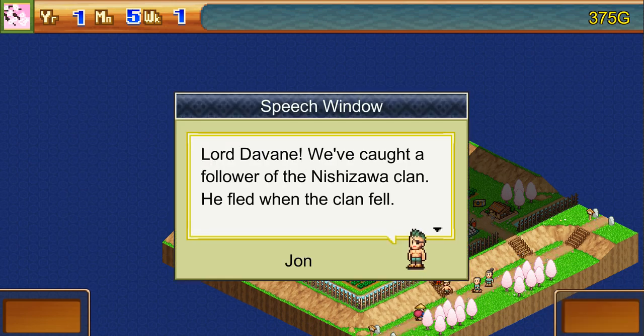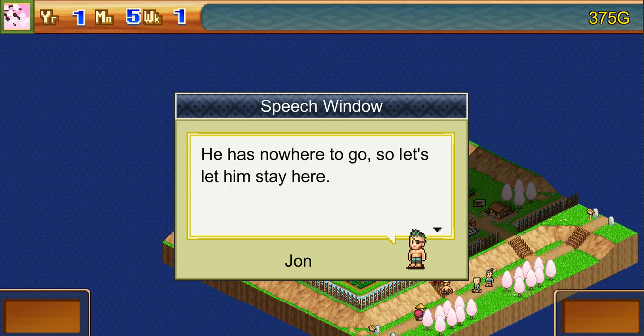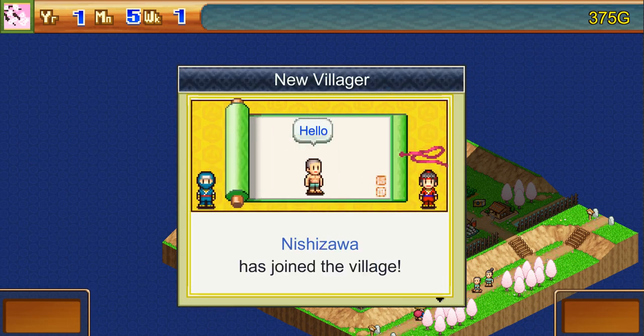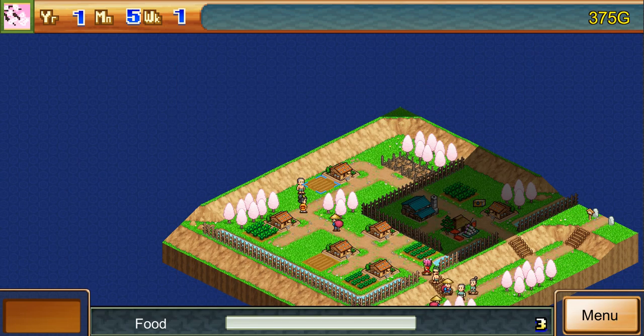Vane, we've caught a follower of the Nishizawa clan. He fled when the clan fell. There's nowhere to go, so let's let him stay here. Nishizawa, join the village.